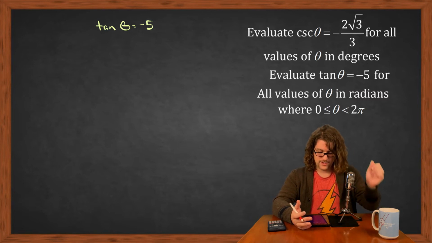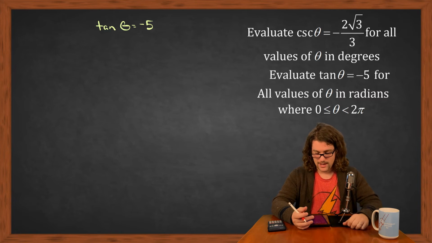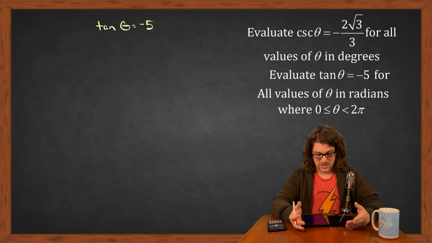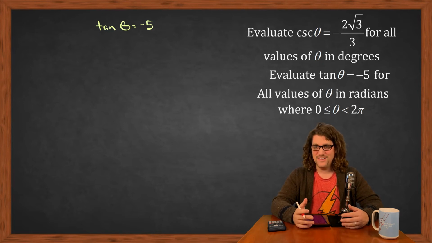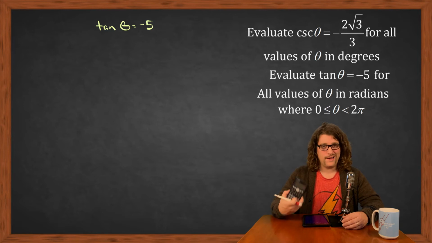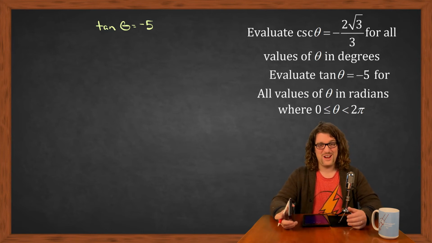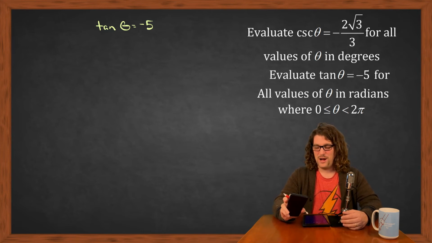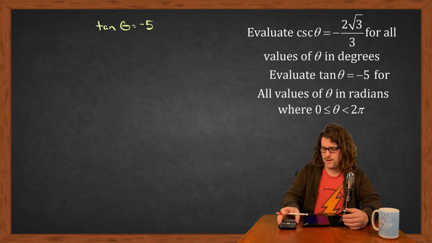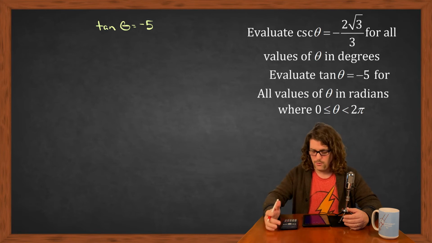Now what we'd like to do with this is realize that I don't have any clue what special angle might be equal to negative 5 for the value of the tan. So I'm going to assume I just don't know this, which is probably safe. I'm going to pull out a calculator, actually. I try to avoid this as much as I can, but I'm not going to be able to avoid it here. I don't have pages and pages of trig ratios memorized, so we're just going to do this on my calculator.